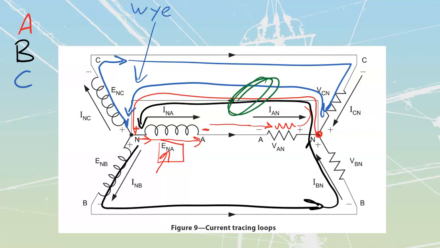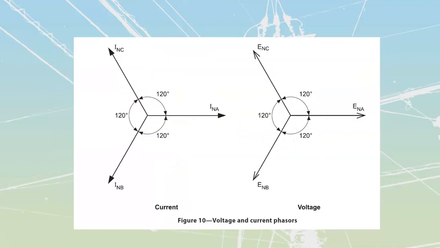Last thing that we're going to do is we're going to say we can take a drawing like this and we can represent it with voltage and current phasors. Just running them into these over here, we're going to be able to take those values of current and draw out our A value of current, our B value of current, and our C value of current. We can draw those all out like that. They're closed arrowheads because they're current, and my voltages are going to be open arrowheads. Open arrowhead also looks like a V, just to keep them straight. We can draw them out like that as well.